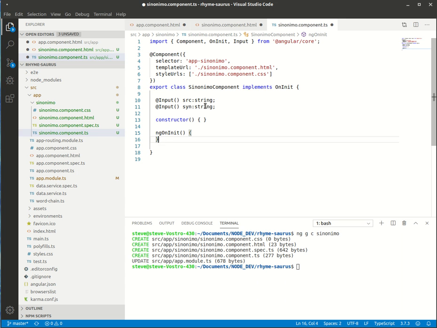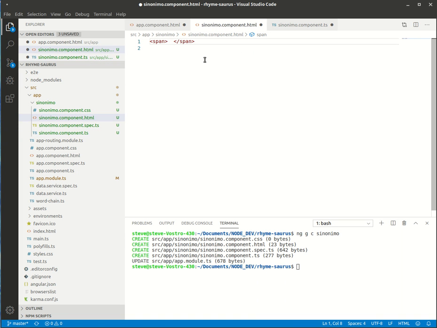Now of course these become class variables. So what we can do now is put that into the actual HTML behind it.